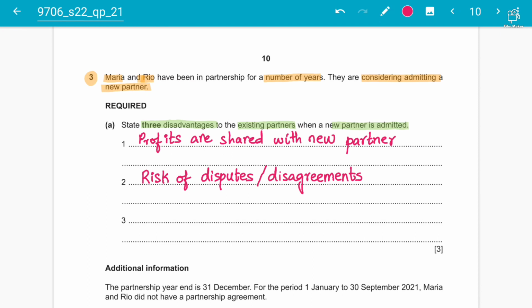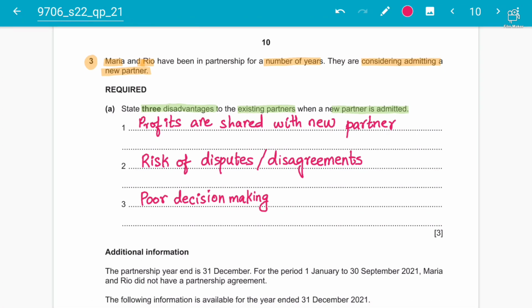The other disadvantage we can have is in decision making. There can be poor decision making and the decisions being delayed, late decisions, and similarly because of disagreements, the business might be affected and productive capacity being lost. So poor decision making can result, and we can also say that there is always the unlimited liability. So due to one partner being not efficient, the other partners might have to suffer. So poor decision making can also be possible. That's what you have to write in this for 3 marks, the theory.